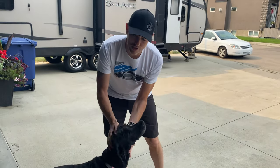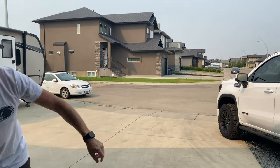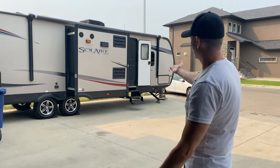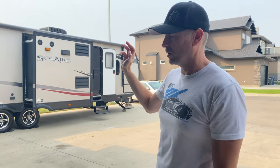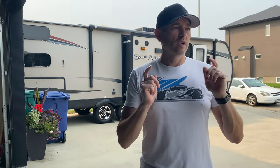Thanks for joining today. She's excited because we're going camping. We're going to take my 2021 GMC Sierra AT4, and we're going to tow that beast right there. So we got about 6,500 pounds dry. We've got another probably 1,000, 1,500 pounds of stuff that we got to put in it, because when you take a family camping, that's what happens. We're going to hook up the Escalade to the boat, and we're going to get on the road and give you some towing impressions. So let's get organized. Let's go.